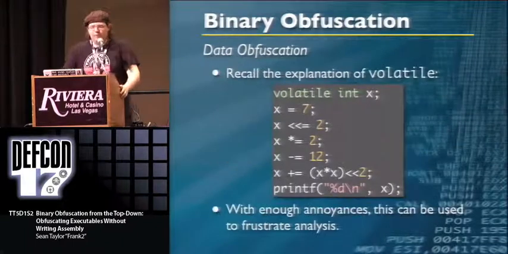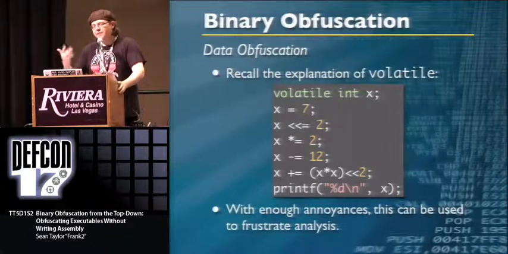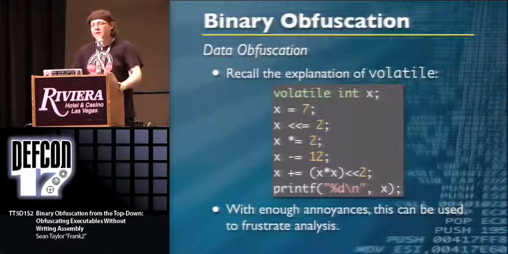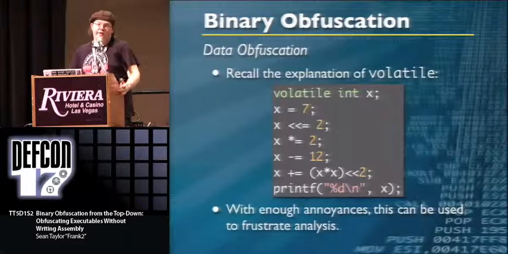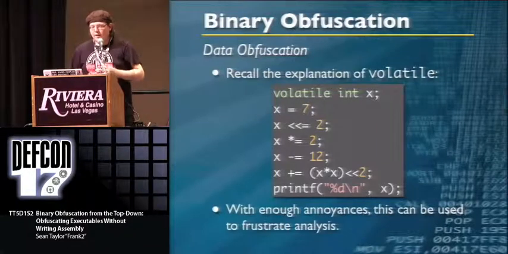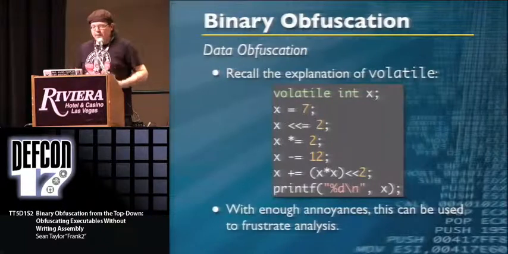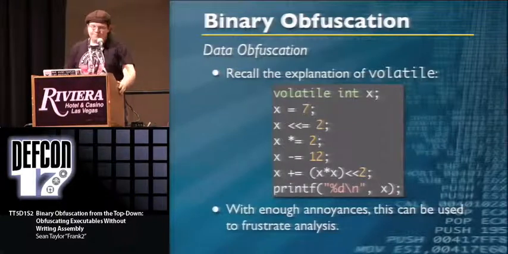So let's go back to what we were talking about with the volatile keyword earlier. Now, as I said, this example here is very easily circumvented because you can just look at all the math that's going on, do a breakpoint when it ends, and then watch the variable as it turns into 1e6c. But if you also employ control flow obfuscation in order to prevent people from figuring out where it's actually going to stop, then you can do a whole lot more with that data. And it's actually really interesting because the assembly winds up going into all sorts of different directions.